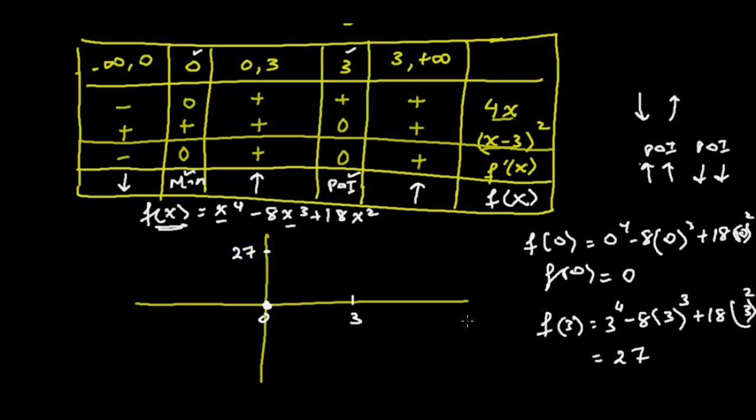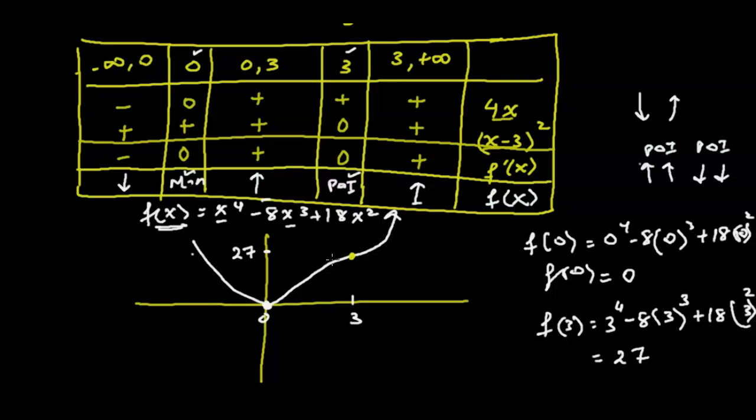So using all of this information, from negative infinity to 0, our function is decreasing. So we'll start coming from negative infinity till 0, the function is decreasing. It would show us a minimum at (0, 0). After that, it starts increasing. And then it is going to show a point of inflection and keep increasing. So this is how it looks. So at 3, we would see the point of inflection. It is increasing and then it keeps increasing.